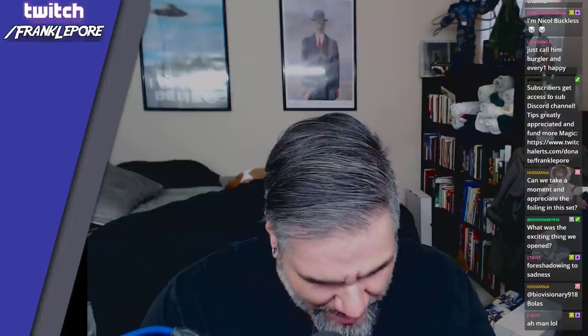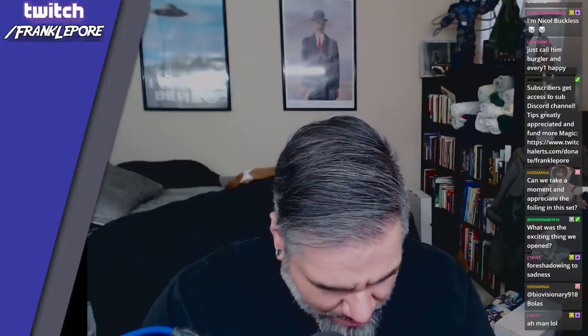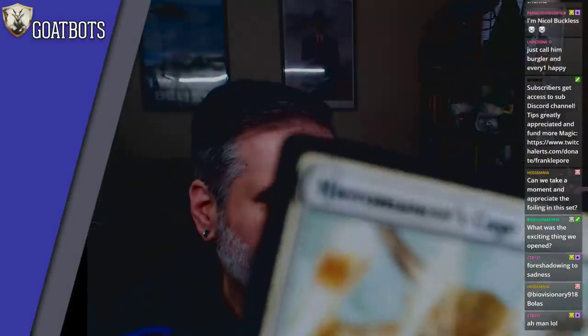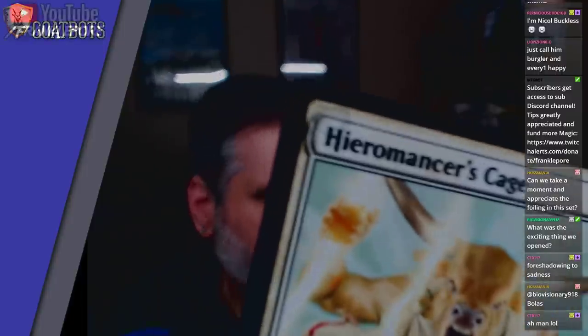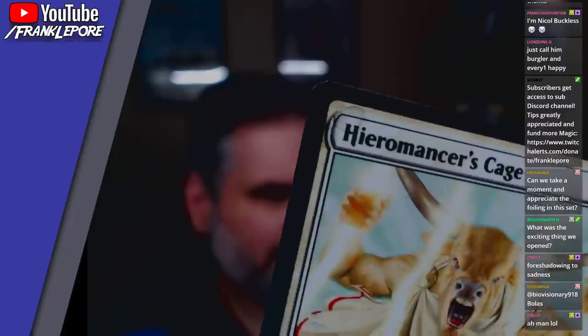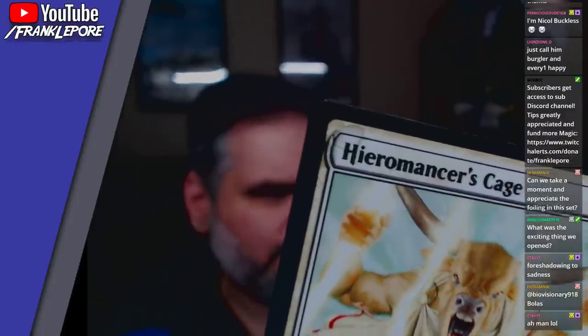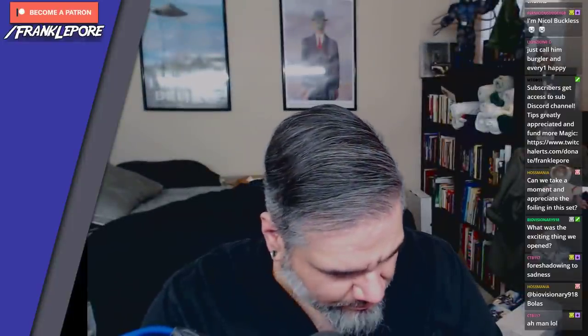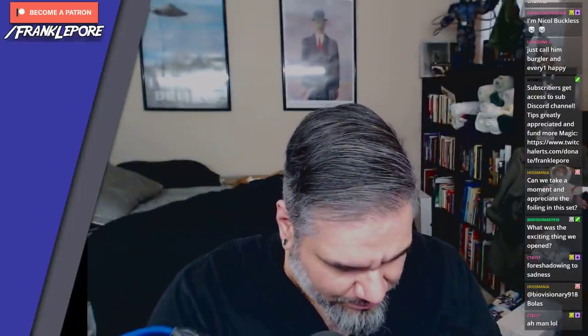Hieromancer's Cage with a printing error on it. Looks like a drop of water hit it. And an Exclusion Mage. Okay. Let's see if we can see that. Look at that sweet drop on that Hieromancer's Cage. And that's not on the card. Like, I can't rub that off. It's actually in the actual card. It's really kind of interesting. I'm going to put that aside.